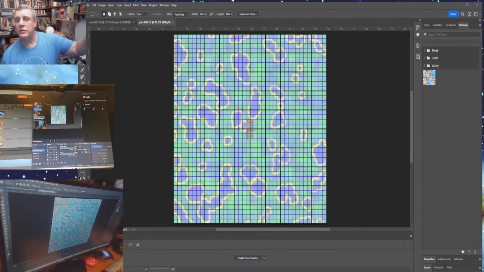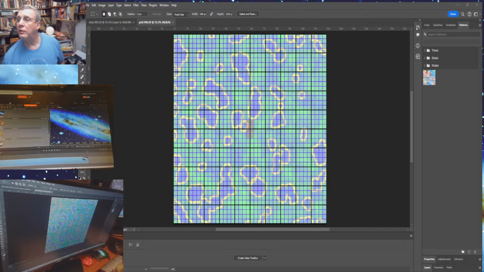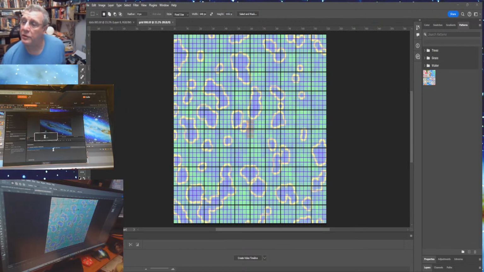Okay, the main screen is Photoshop. Lower left is Photoshop. Center left is my auxiliary screen, which will have Pinnacle on it. Alright, so the orange line has gone through. Let's export this. No, we don't want to export this yet. Close this.